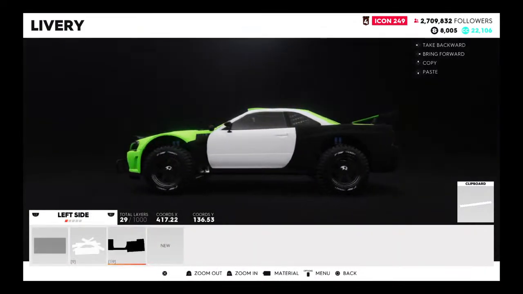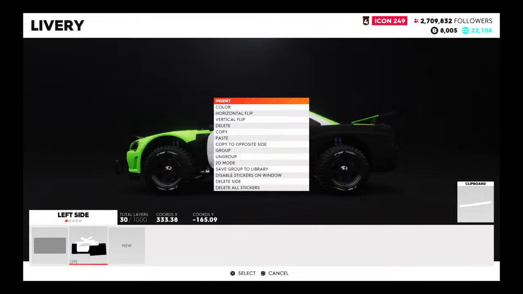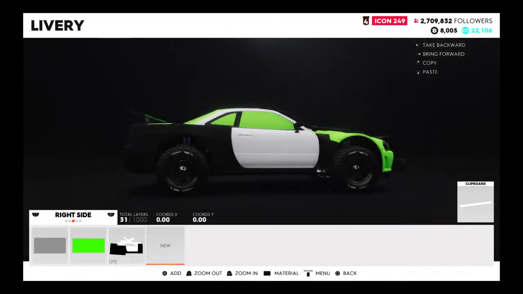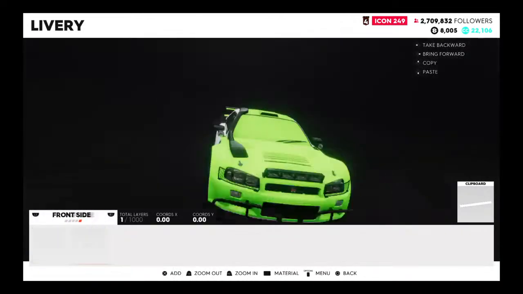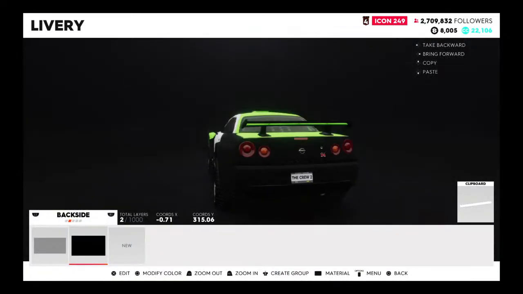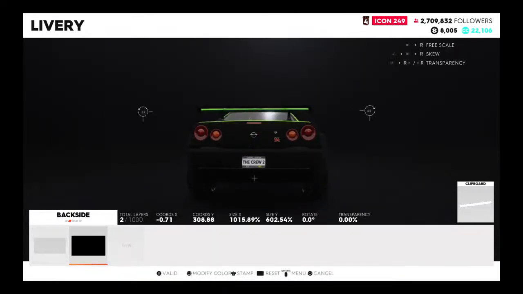For the right side, what we're going to do is take this and this, put it into one layer, press your options key again, and copy to other side. What that'll do is put the same thing on this side, and you can just delete your green, and there you go, you got that side done too. Oh, I forgot to delete the green on the back. Oh, that looks weird. Okay, it was nothing apparently.